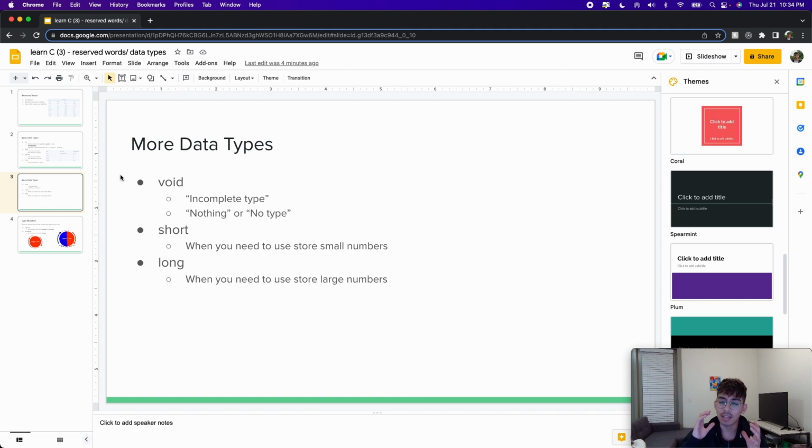Get this idea in your head: at the end of the day, everything is just memory in your computer. So what is void? Void is basically an incomplete type, nothing, or no type. Try to grasp your mind around this. It's not an int, it's not a char, it's just there. It just exists. Don't worry about it too much, but keep that in mind.